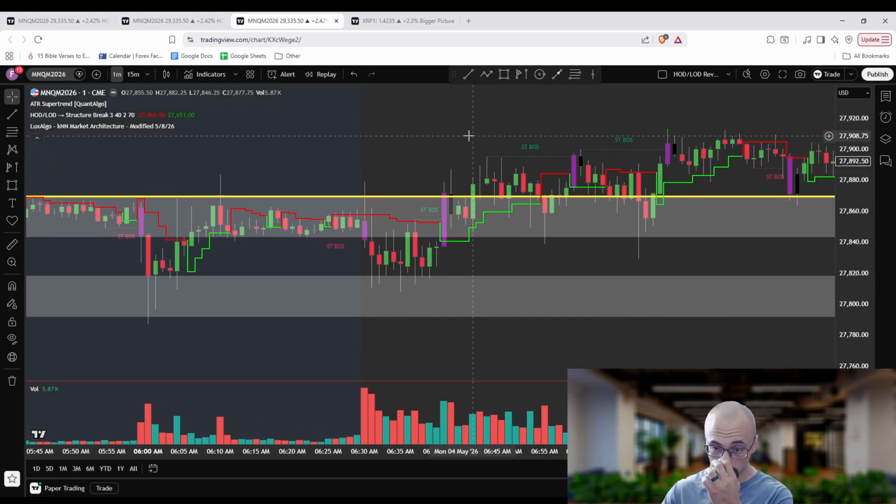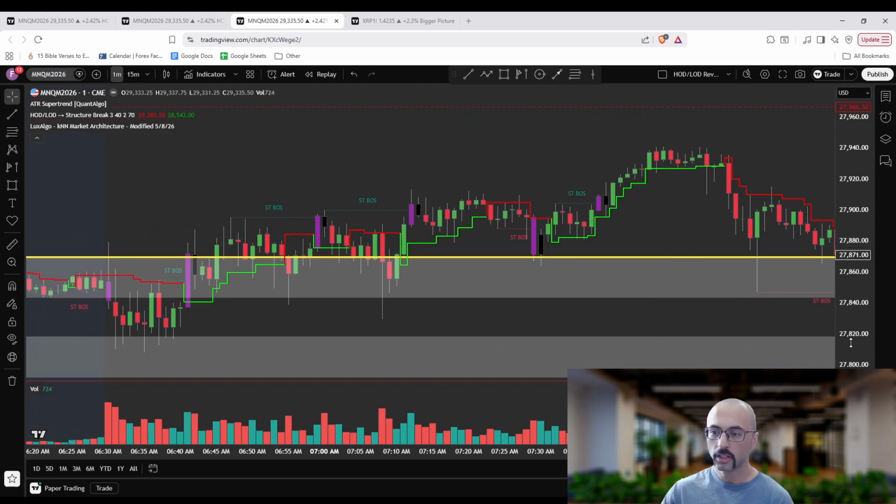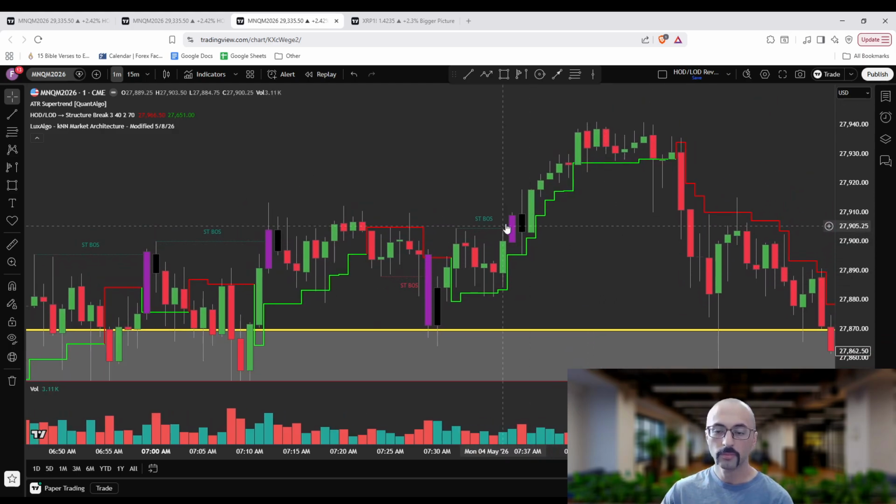All right, now we're at the New York session. I don't trade for the first 30 minutes after the New York Open because it's just too volatile. So that's somewhere right here. We can start looking for a setup where it dips in and gives us a long here. Our first structure break is what we're looking for in the direction of the reversal. That would be this here.